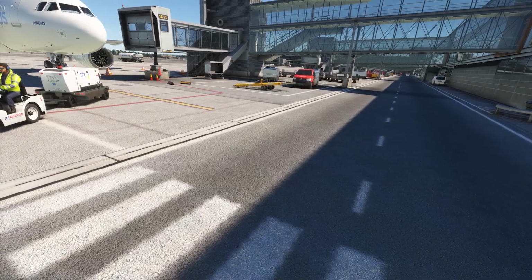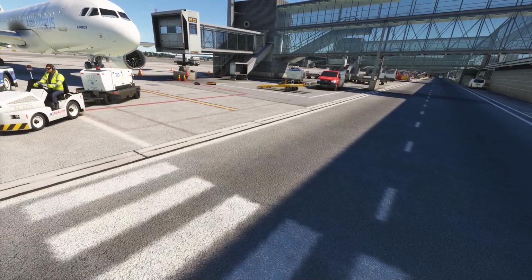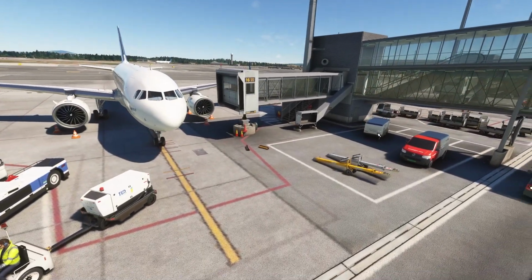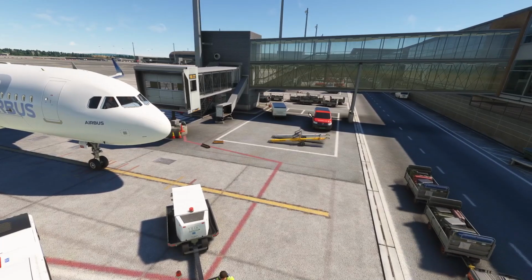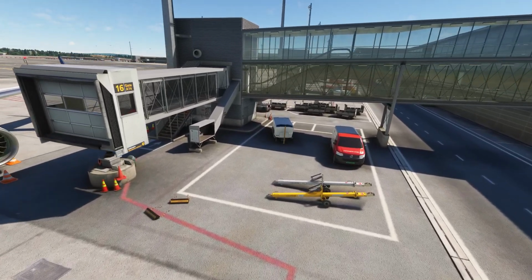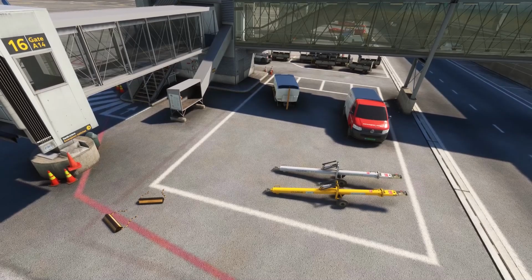For Oslo, since it's pretty much glass everywhere, we need a pretty good looking interior, since it's something you're going to look at whenever you're parked at the airport. But you could also have airports where you don't really see the interior, and in those cases you probably don't need to focus that much on it. So it's about capturing the feeling of being there, and it depends on the airport what you need to focus on.